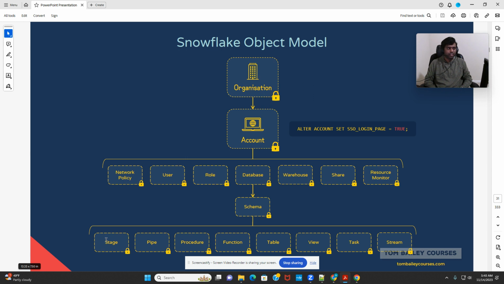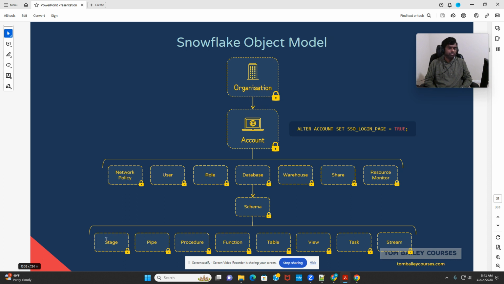And the internal stages are like the user storage and the table storage. Whenever you create a table in Snowflake, an internal table stage gets created with the same name as the table. So that stage can be used to place the data that is going to be loaded only into that specific table.